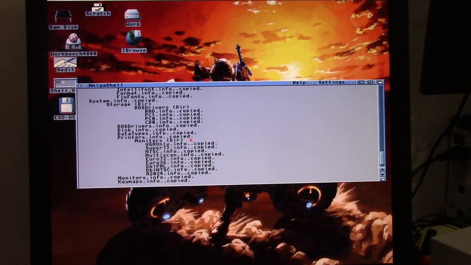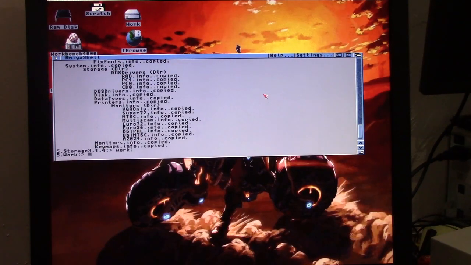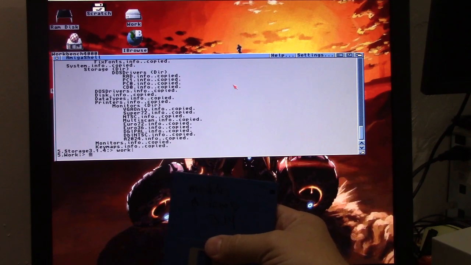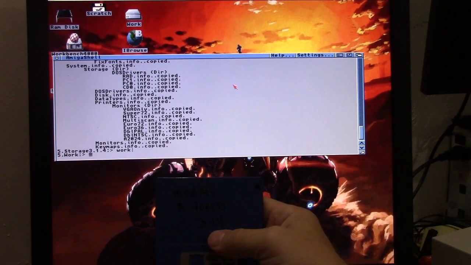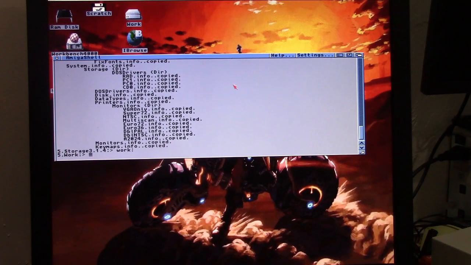They do not enable this feature by default. This has to be activated, and it's fairly straightforward to turn this on. Let me show you how to do it. Each installation of OS 3.1.4 comes with a modules floppy that's created. These are specific files for the specific machines. Put that in your floppy drive. We're going to go back to DF0.